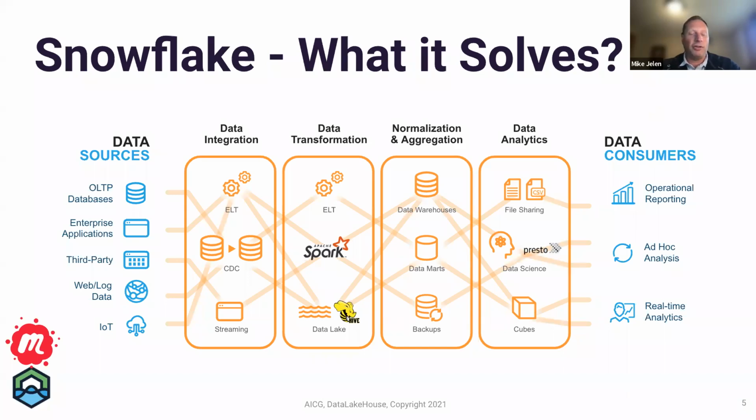Snowflake handles all of that transparently in an easy to use method where you're just paying for what you're using. You don't have to do those really large capacity planning exercises of the olden days here.